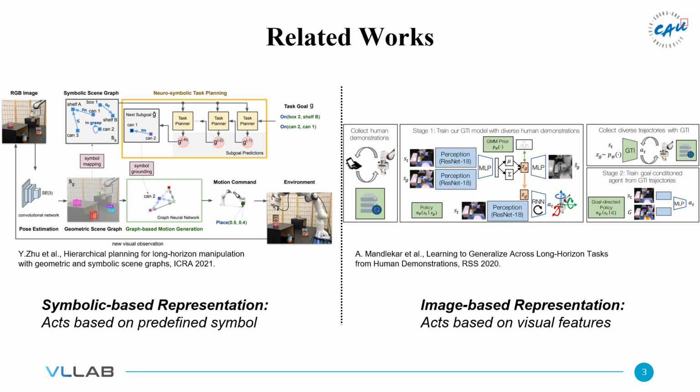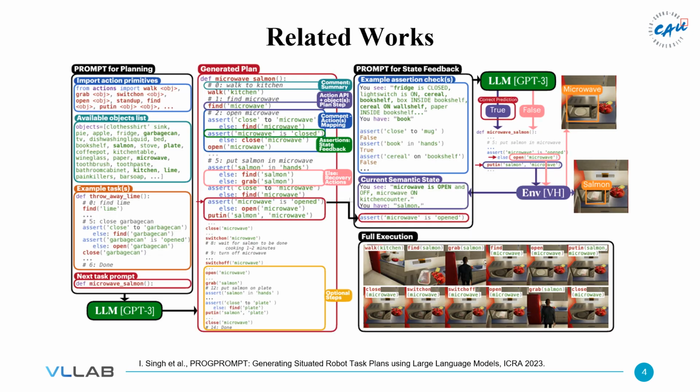Previous works employ a deep learning network and train it with annotated object-oriented datasets. These works understand the environment with two approaches, symbolic representation or image-based representation. Symbolic representation is a method that understands the environment by predefined labels for each object, whereas image-based methods directly understand the environment via the image feature itself.